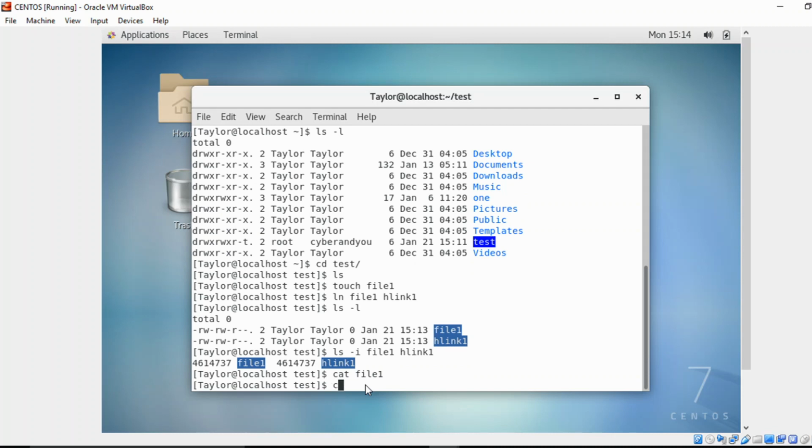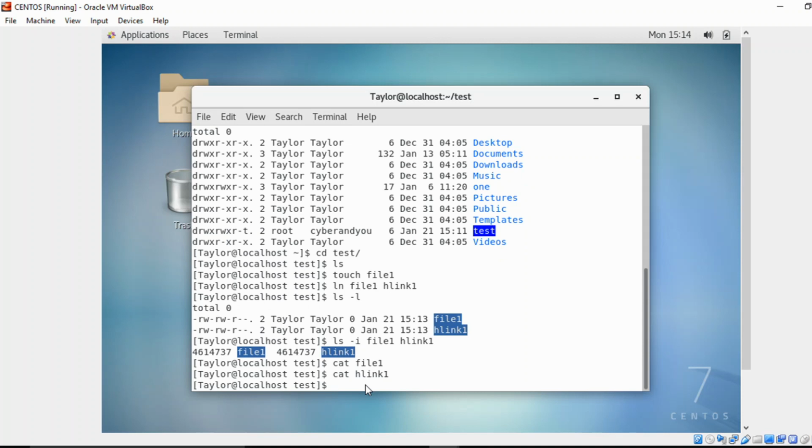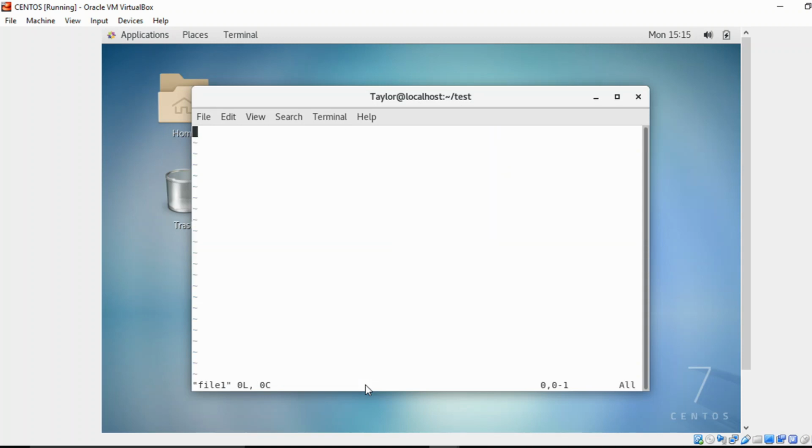Let's go ahead and confirm that there's nothing in the hard link file, and there's nothing there. So let's go ahead and do vi on file1. And we'll cover vi in another video. This is just to show you what happens if I change the contents.